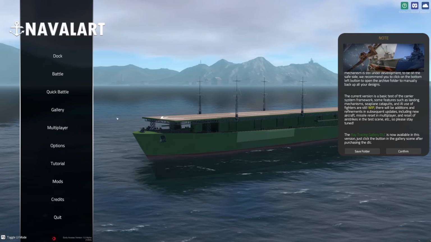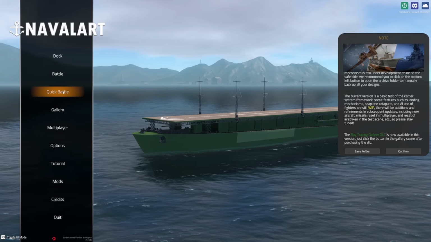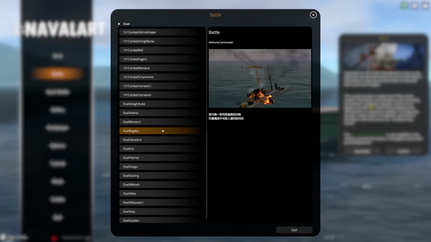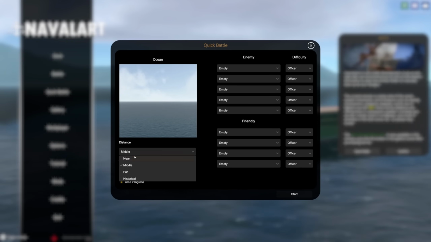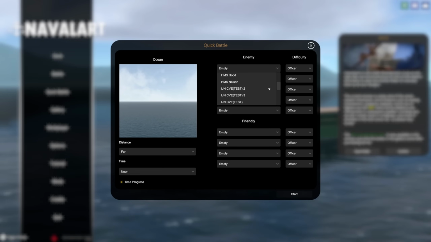When it comes to doing battle, I do recommend going for quick battles at the moment. The reason for that is that battle places you most of the time within direct reach of your target. Depending on what you're going for, you might not even be able to get a strike off because your own ship's going to get sunk. So going for something like quick battle, where you actually have this distance selector, is going to make it a little bit more survivable for you.